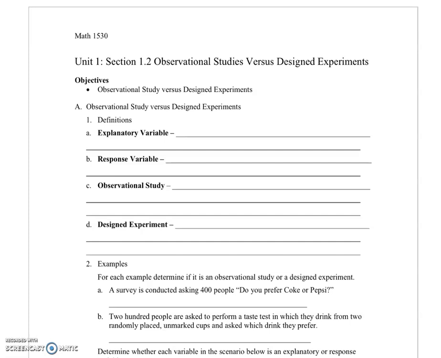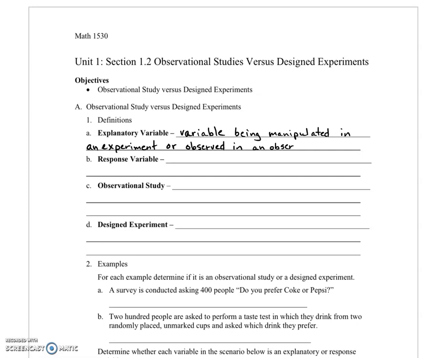An explanatory variable is the variable being manipulated in an experiment or observed in an observational study, to see its effect.